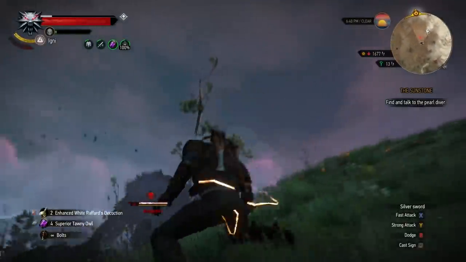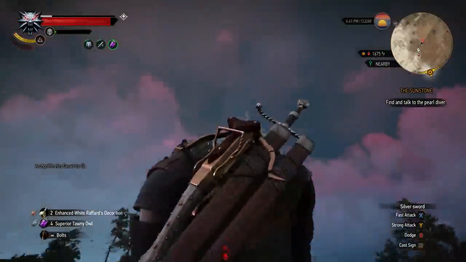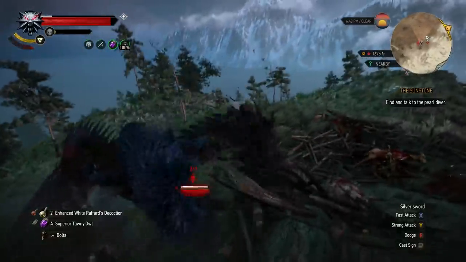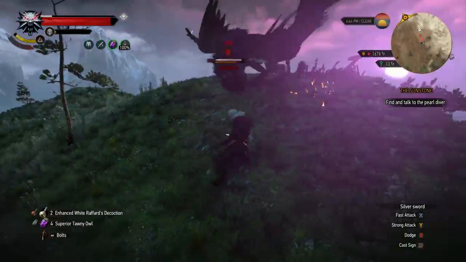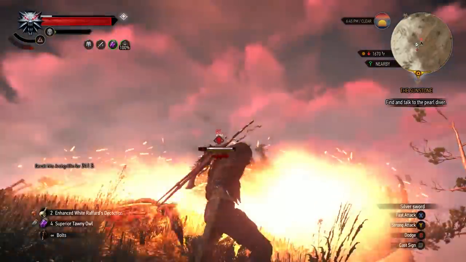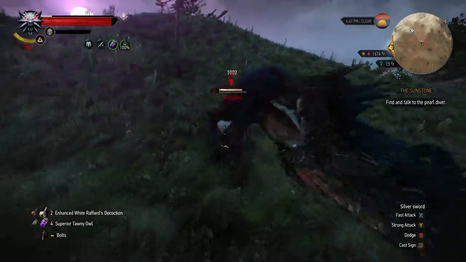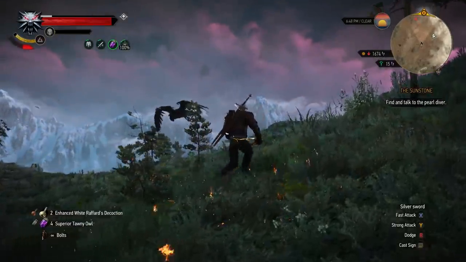Okay. Show me what you've got. I think the Igni dream is not going to work. If I can get it to set on fire though, that'll probably be such a big boost. I'm not going to do the torrent thing anymore. It doesn't seem to want to work. I just have to hope I can get poisons off on him and stuff. I've actually done quite a bit of damage.